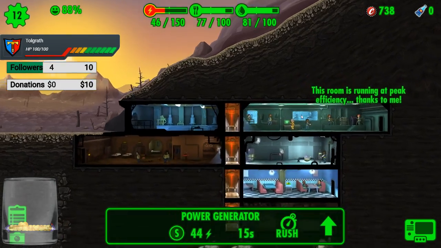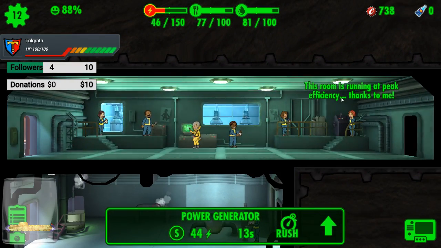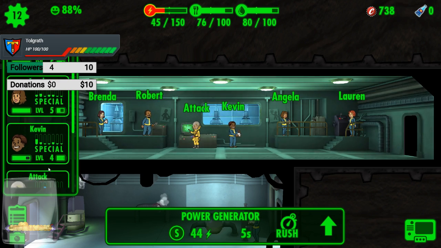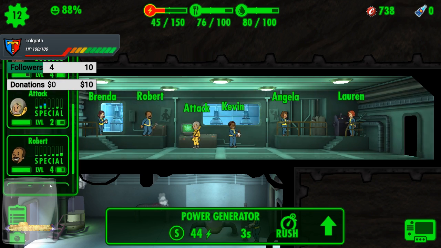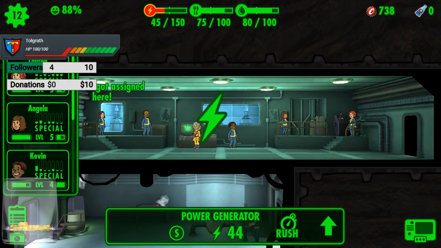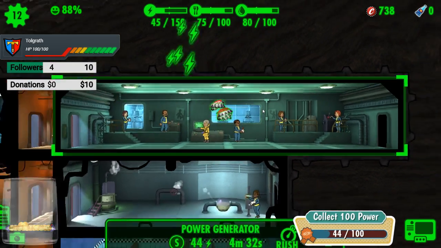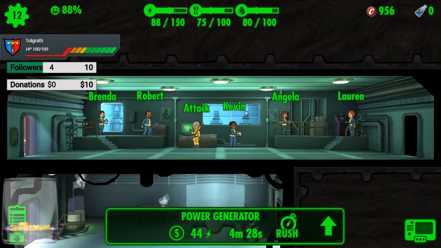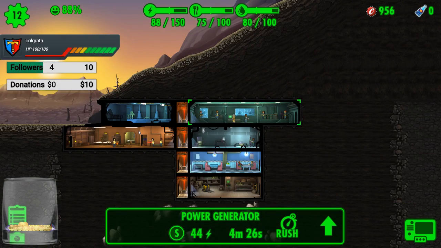Let's see what your guys' charismas are. This room is running at peak efficiency thanks to me. Okay. Someone has a low. Low. So Brenda. Thank you. I'll go on to the next one, 4 minutes. I'm gonna wait for the next one and then I will send them over.